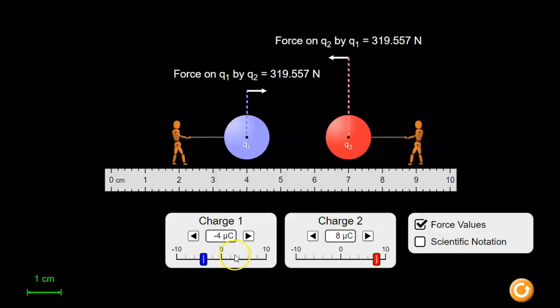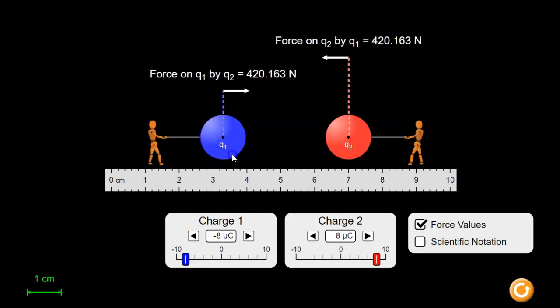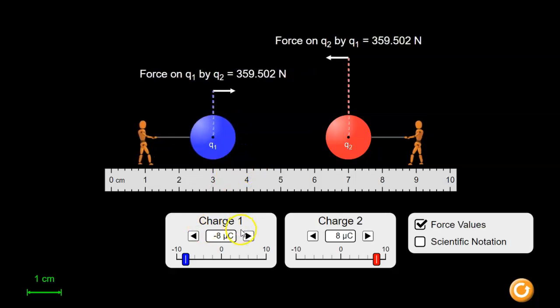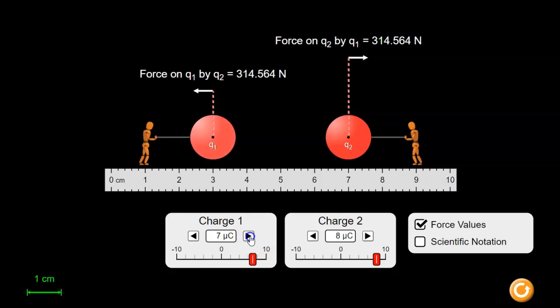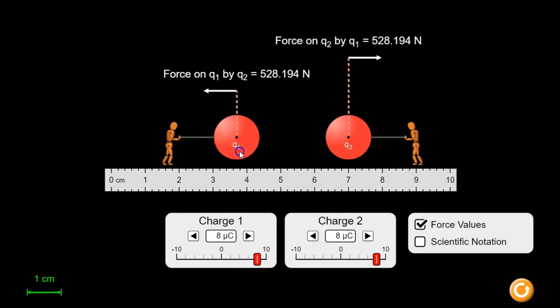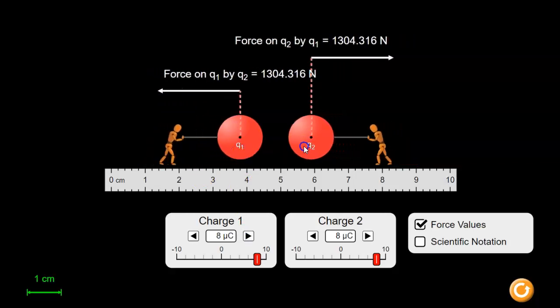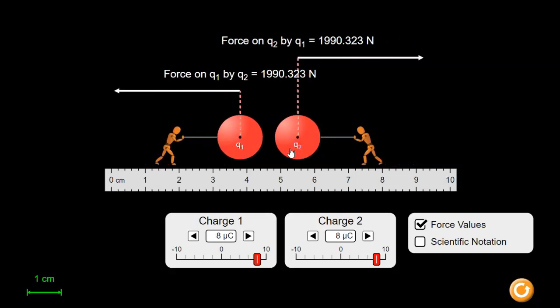Okay, so we have this quick little simulation here. If I put my two charges equal, you should be able to figure out the force between. Now, even if I decrease the charge on one, notice the forces remain consistent. And now all of a sudden, if I make them the same sign, now the forces are repulsive. But all this is simply using the Coulomb's law equation with a little simulation here.